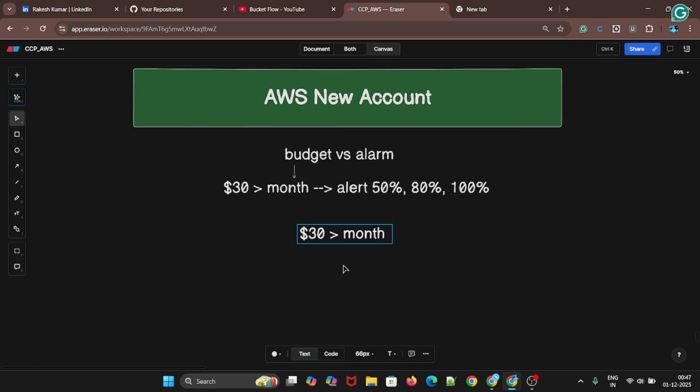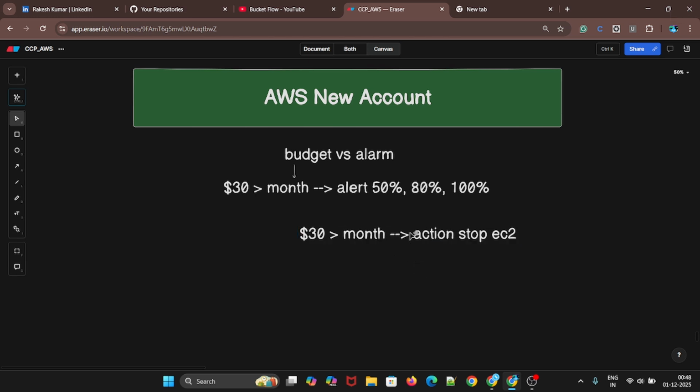Okay, and if it reaches $30 by chance in the midnight, you will exceed the $30 limit, your EC2 instance usage is high, and then you get the $30 bill. So you can perform some actions there. Actions like delete EC2, which is not a good option. Either you can say stop EC2, so that you will cost less as compared to a running EC2. Of course your service will be down, but you will be charged less.